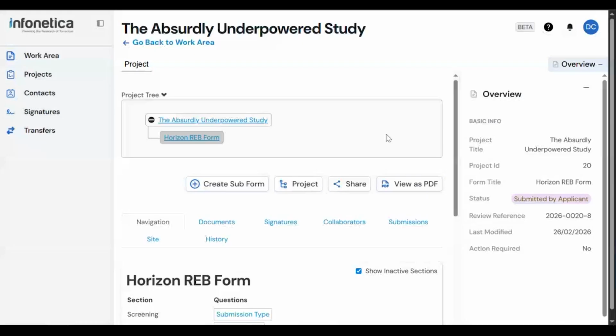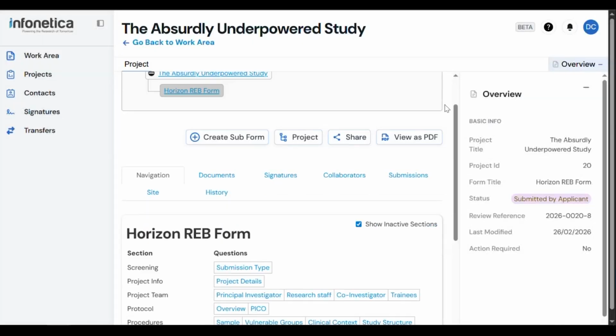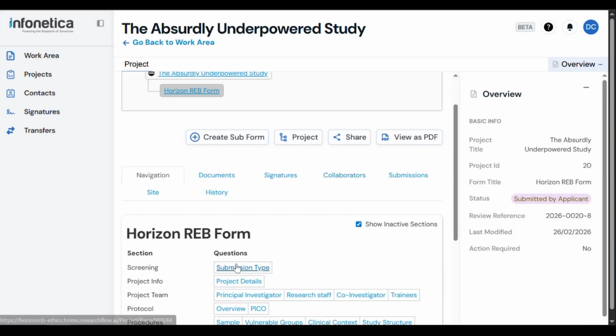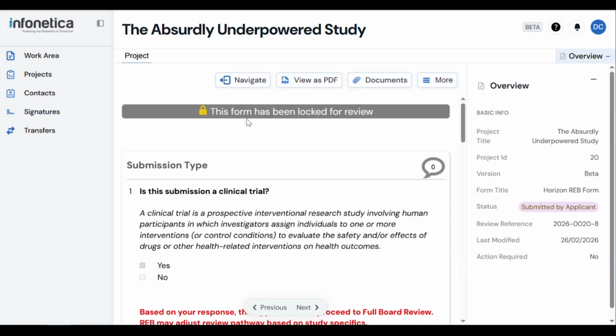So the way that Infonetica handles amendments is, you can't see it at the moment because it's being built, but on this row of buttons, there will be an extra button that says unlock for amendment. So you'd click that button and the form will become unlocked. And then you can go throughout the form, add new documents if you need to, and make changes to the form itself.